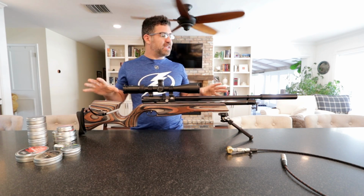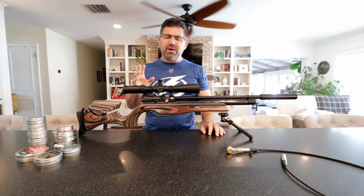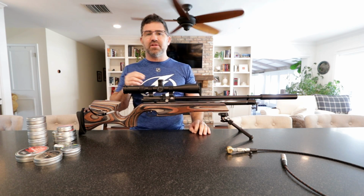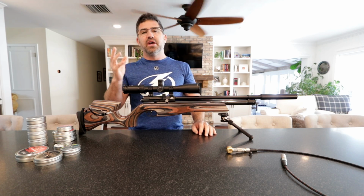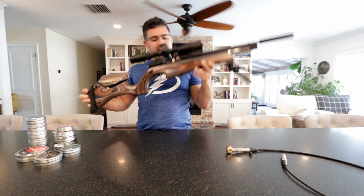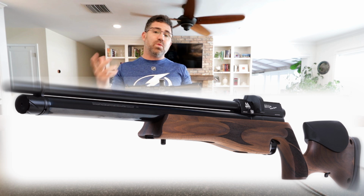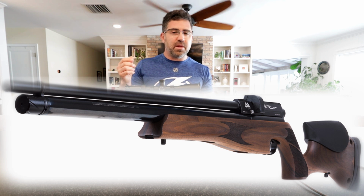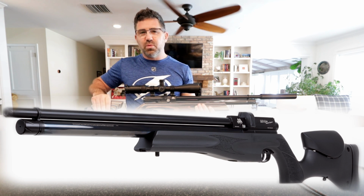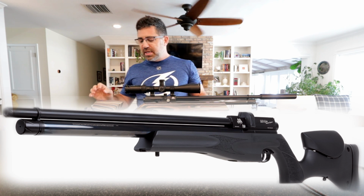All right. Now the gun itself is 44.5 inches long. Weighs in at about 8.2 pounds by itself. With a scope and full of air and with a magazine full of lead, it comes in at around 10.3. The stock is ambidextrous. It comes in 3 different stock options. This one here, which is called their laminate, a really pretty walnut. And it even comes in what they call a black soft touch synthetic over wood, which is basically like a coated wood that feels like rubber.